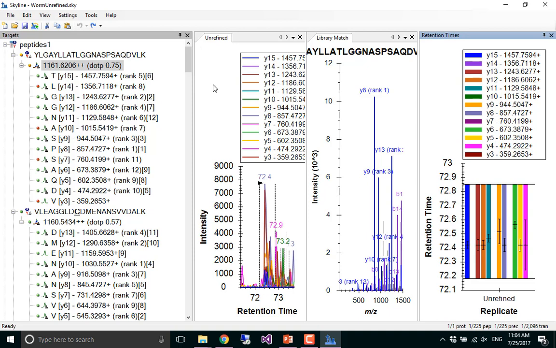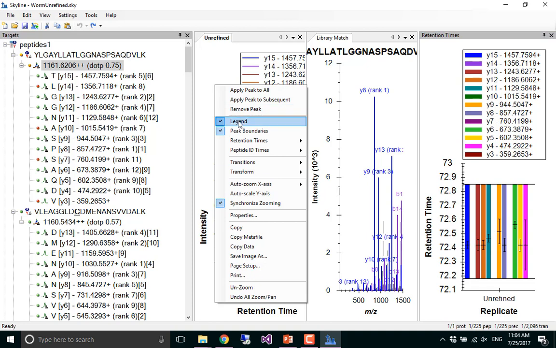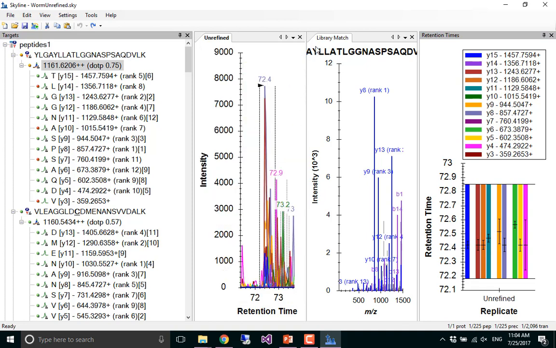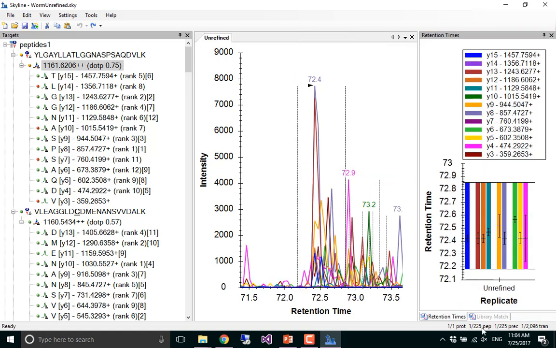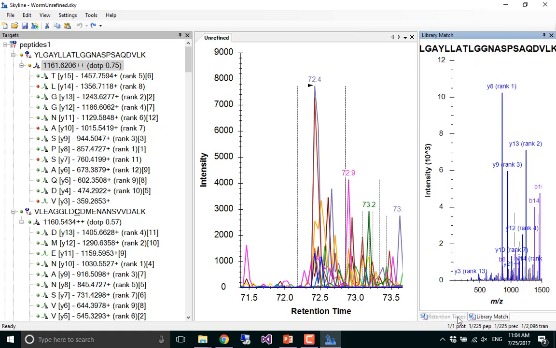I'm going to get rid of at least one of these legends, the chromatogram legend. I'm also going to take this library view and dock it on top of the retention times view by putting my cursor in the middle box. So now they're tabbed and I can look at either one.